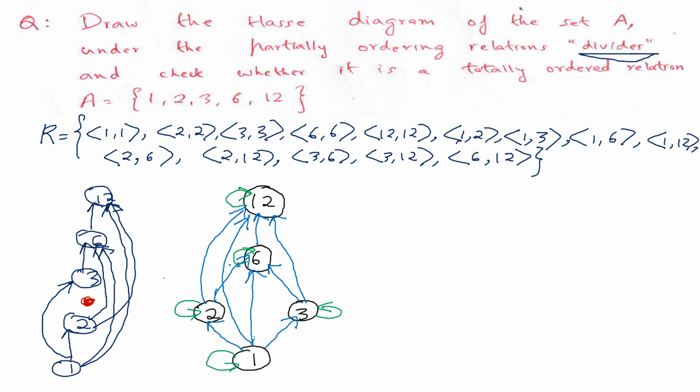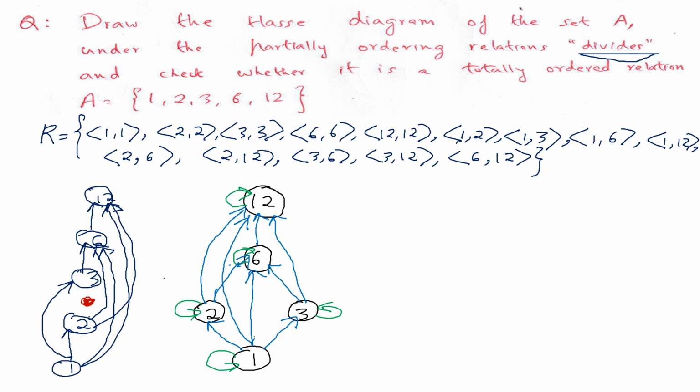Next what you have to do is you have to remove the first one, that is self 1. First we will remove that, because you know the condition for drawing the HASSE diagram, if you refer the notes you will get it very clearly. So first you have to remove reflexive. Reflexive first we will remove, then we will remove the transitive edges.